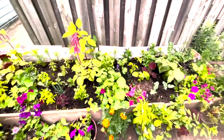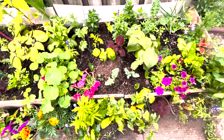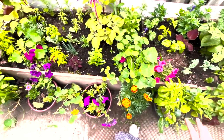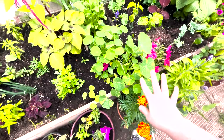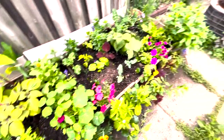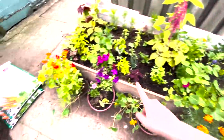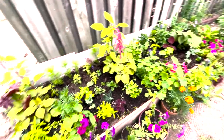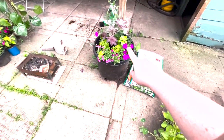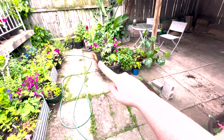Anyway, so this is the June look at the city garden. What do you think so far? For me right now, it's the nasturtium leaves and the million bells. They're grabbing my eyes every day. And the petunias, gosh, I really do love all of them. But let's move on to what we've got in these pots. I've got a hanging basket and a pot, and then we'll move into the shade garden next.